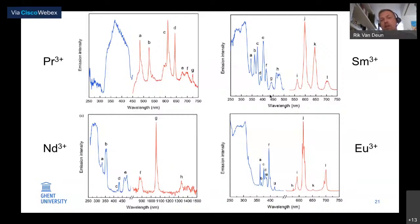So this means that you have direct excitation of the lanthanide through the 4f transitions, but you also have, at shorter wavelength, a broad band, and the broad band stems from the terephthalic acid or the terephthalate, which is the antenna, the ligand. So it can also be efficiently excited through the terephthalate, but it's not the best linker, because you see that the intensity of the 4f peaks is more or less the same as the intensity of the broadband. So that indicates that it's not really that efficient.